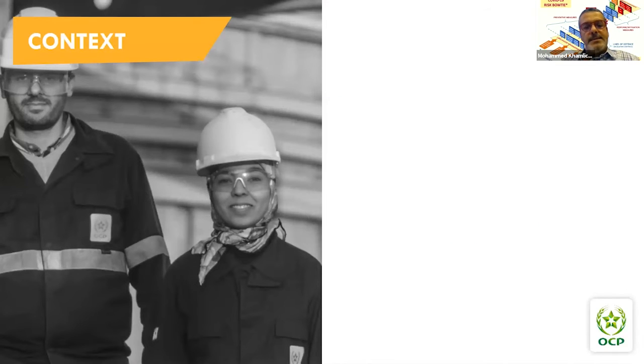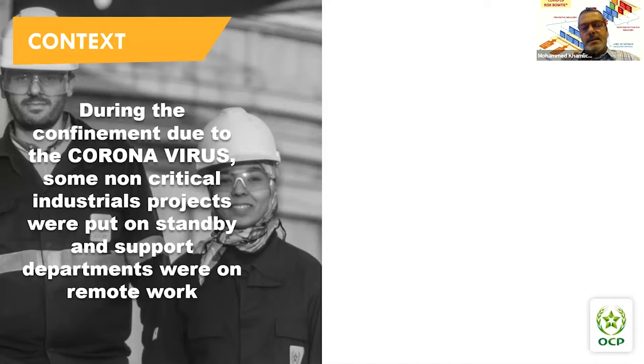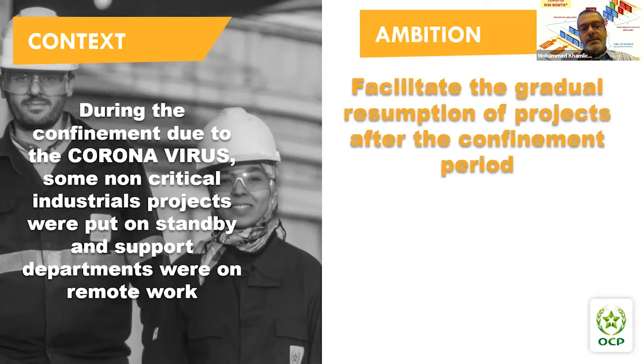As contextual elements, as you know, during the confinement due to the coronavirus, some non-critical industrial projects were put on standby and support departments were on remote work to reduce contact between employees. Critical projects and production were divided into separate blocks, putting in place very strict barrier measures to avoid contact between employees. The ambition behind the PCP project was to facilitate the gradual restart of projects by ensuring compliance with health requirements.